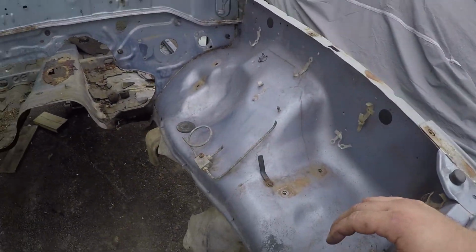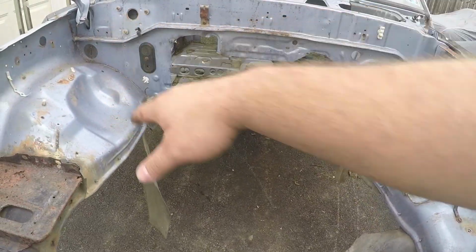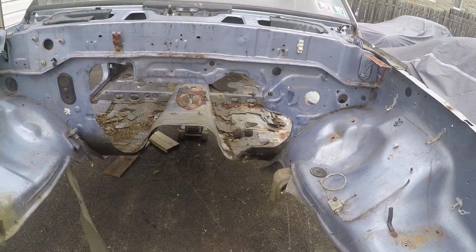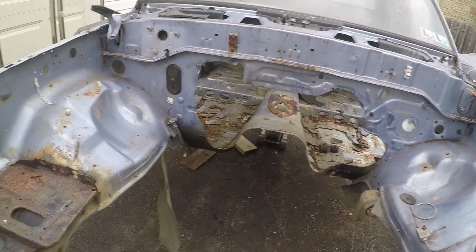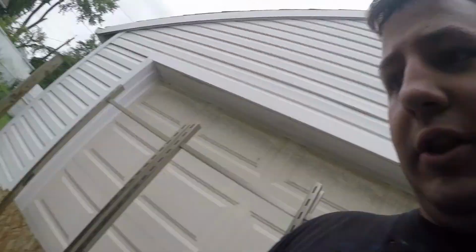This front end we're going to deal with a little bit later, because to make this engine bay look a little bit nicer, I think we're going to go ahead and cut all of this out. We're probably going to cut all of the firewall out and make a new firewall, and get rid of some of this old crap here and just clean this bay up really nice so that we got a really nice looking engine bay. I do have a color scheme for this car in mind already, by the way, but we'll get to that a little bit later.